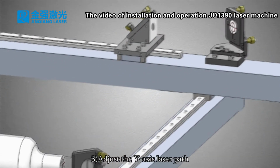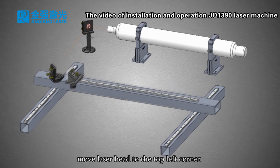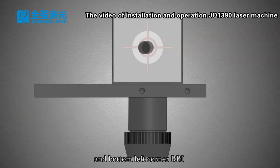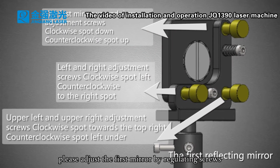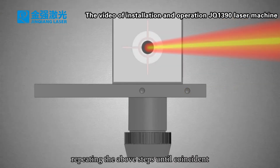3. Adjust the Y-axis laser path. Move the laser head to the top left corner and bottom left corner, and press the laser. Make the 2 points coincident. If they do not coincide, please adjust the first mirror by regulating the screws, repeating the above steps until coincident.